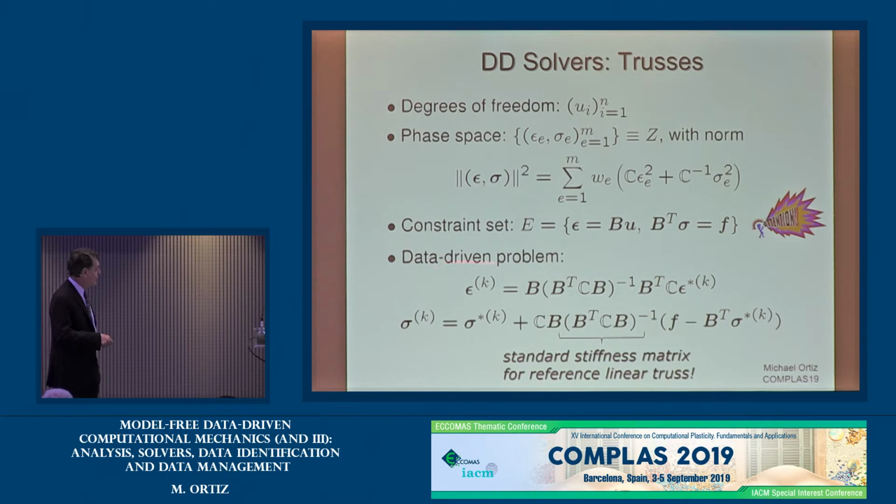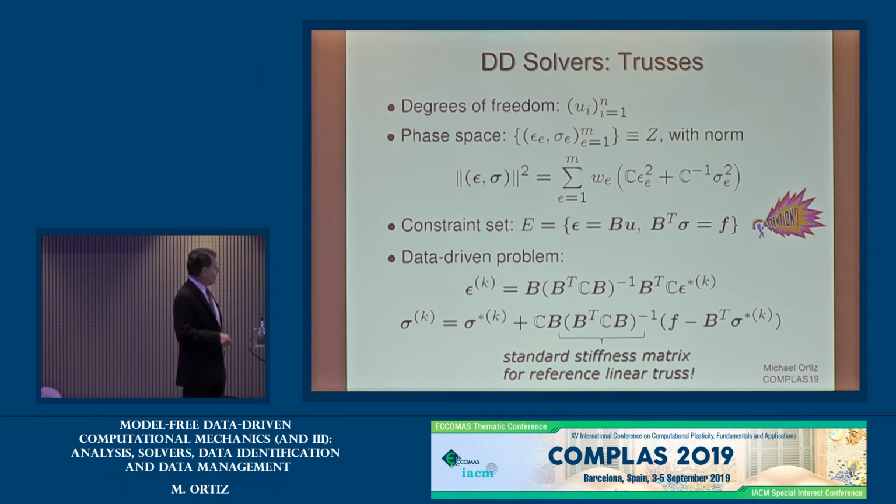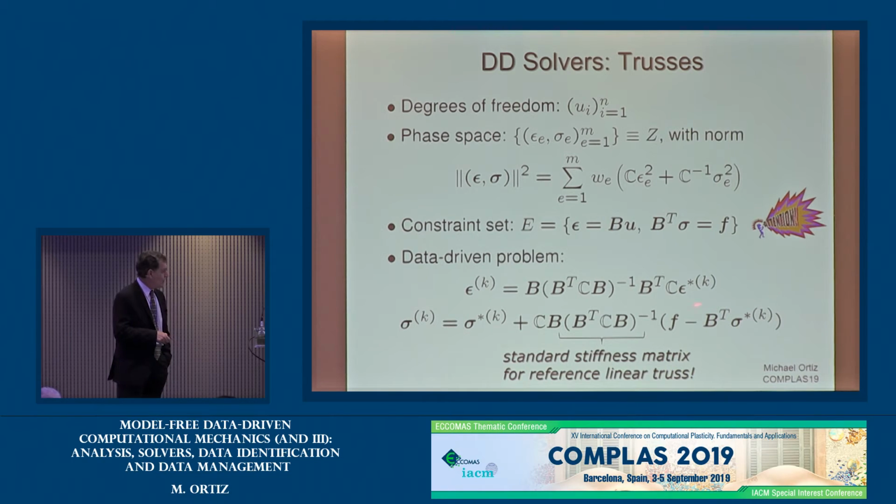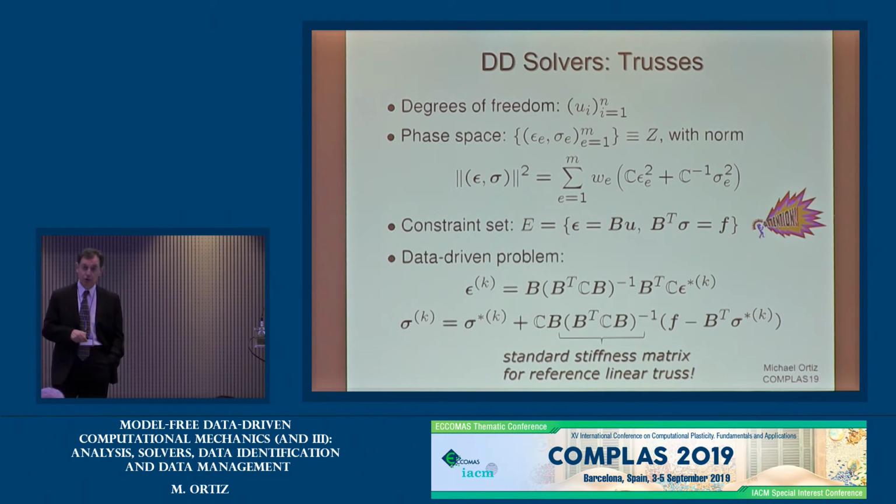So here are the Euler-Lagrange equations for you. And this is one step in the iteration where we have identified for every member a possible material state from the material data set, a strain and a stress. And then you solve two standard linear truss problems to obtain the next admissible strain and the next admissible stress. Then, of course, you close the cycle by taking this strain and stress, going to the material data set and looking up again the nearest point in that set, and that would give you the starting point of the next iteration.